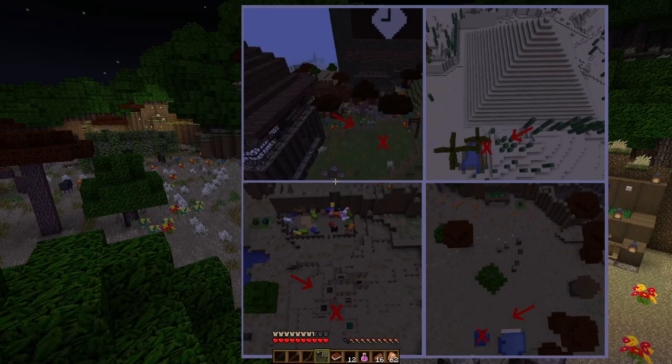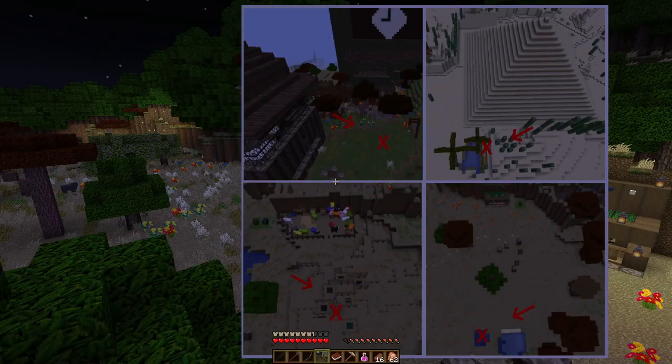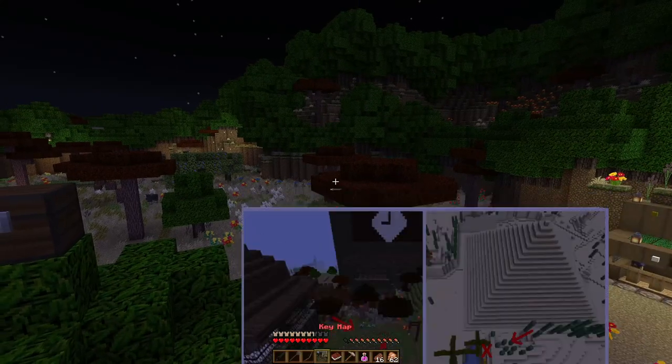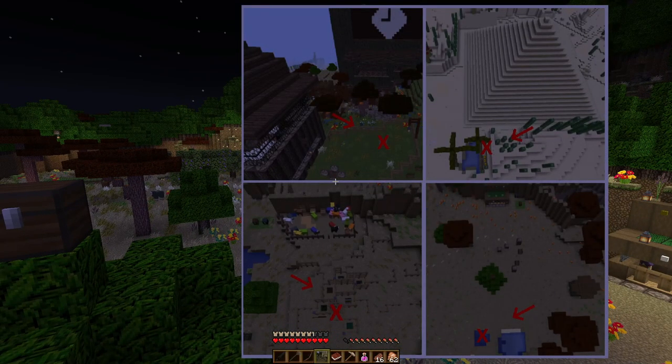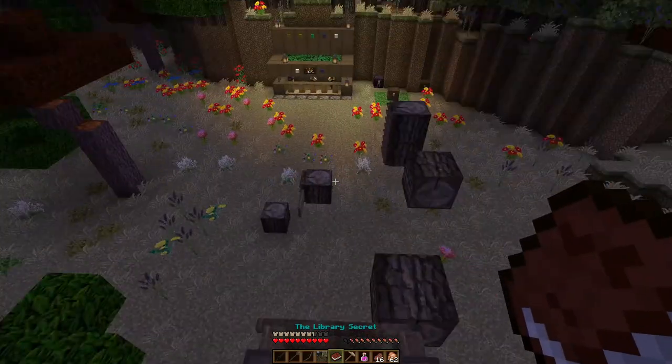First things first, we got this key map. So, four locations where we have to go to with this pickaxe, mine out the blocks that are blocking us. It's an iron ore that we can only mine when we get the pickaxe of secrets, and get whatever's behind them. The other thing we got is the library secret. In the Green Town library, where you see 8 stone buttons in a row, press 2, 4, 5, 8, and the lights above should glow.